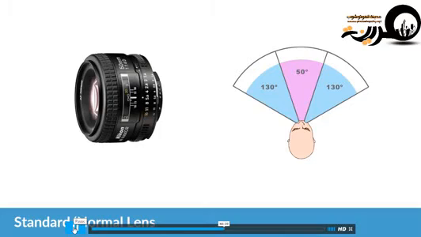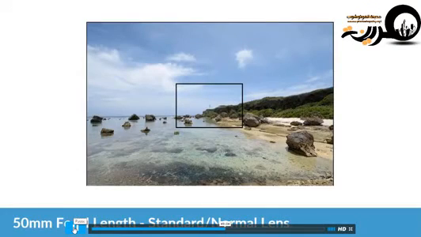In most cases, a standard or normal lens has a focal length of about 50mm, which is why these lenses are very, very useful. This can change with some cameras, depending on the size of their sensors as well, but we won't go too much into that for the moment. But roughly 50mm is our standard field of view on our lenses. So let's have a look at that.